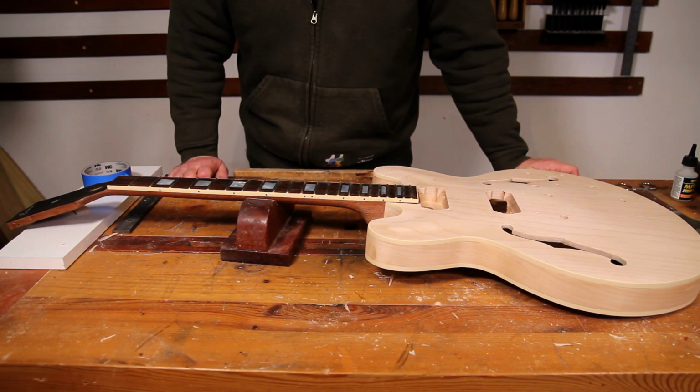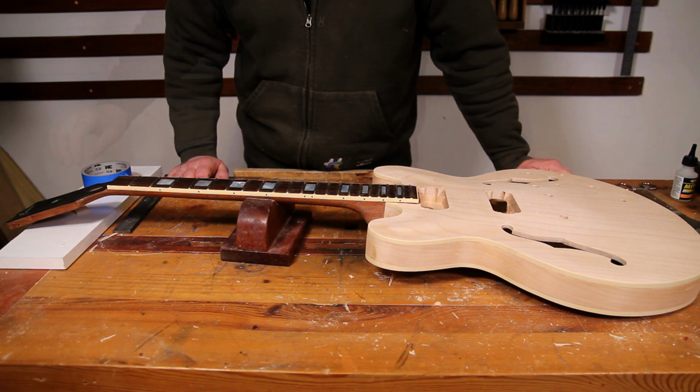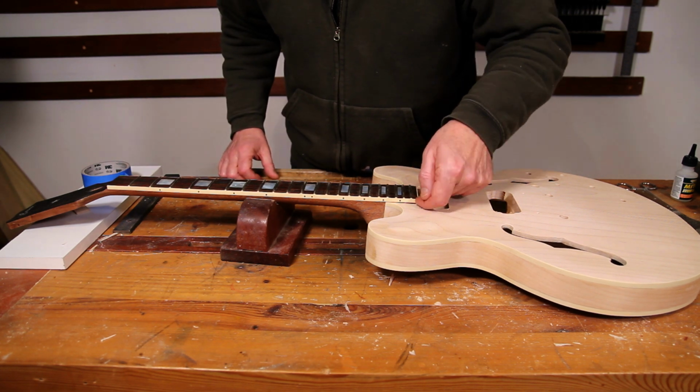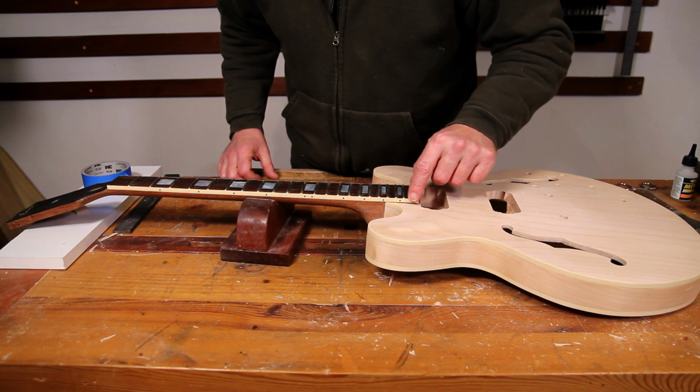Okay, so exciting times. We really have just got a handful of little jobs to do now before we can get this guitar into finish, and I know everyone's desperate to see that, none more so than me. First thing I'm going to tackle, and we talked about this before, is this little gap underneath the fretboard. There's one on either side.